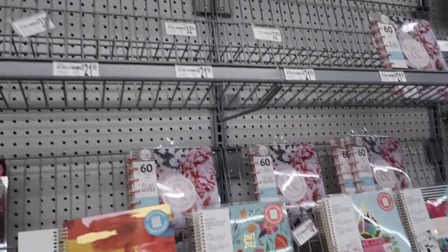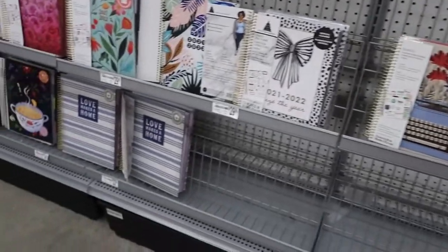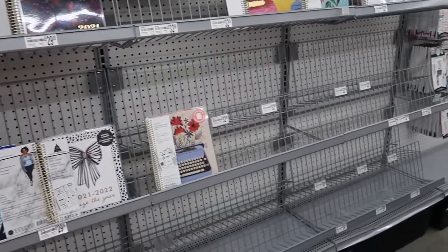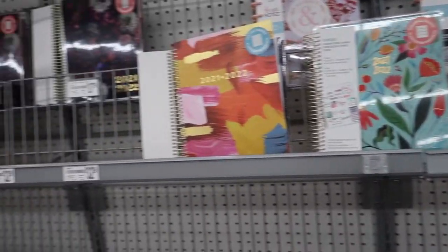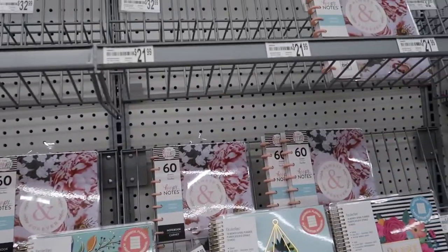So I think I might wait until, or ask if they're gonna get another set of them, but they are 30% off right now. I might wait until they restock and see when they might get another shipment. And maybe there might be some other ones that I might like.